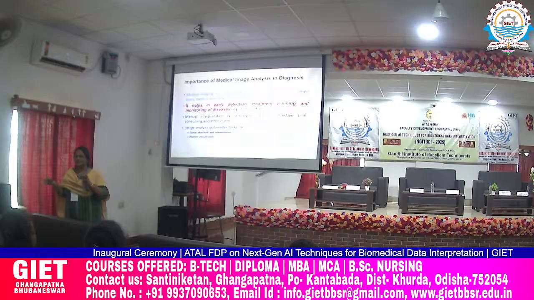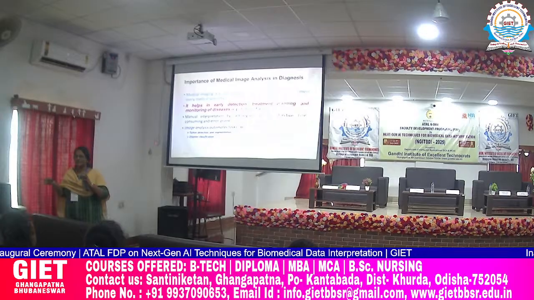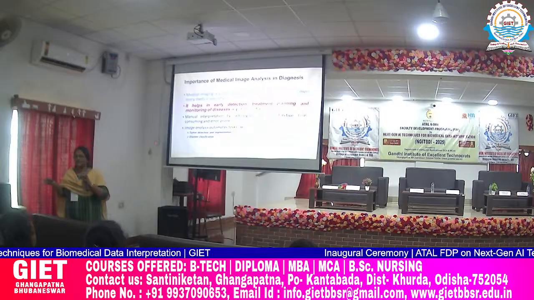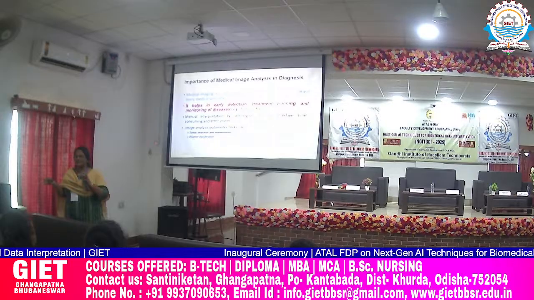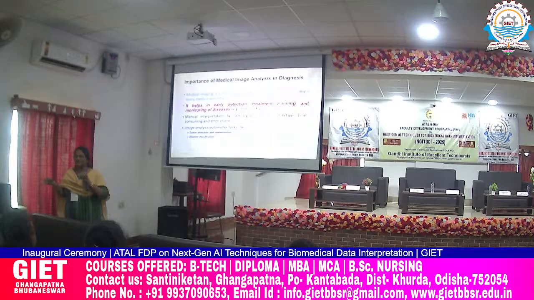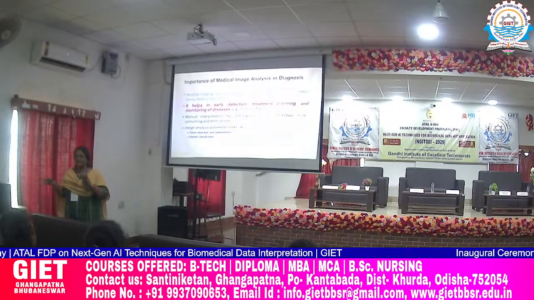So here, noise and variability. Suppose you take the image. Noise means what? An unwanted thing in your image. That means it is not required at the time of diagnosis. Clear? Noise means an unwanted object in your image. Have you seen the MRI image? Suppose an L or some tag like 001 is written there. That means it is an unwanted thing. So this is one type of noise.